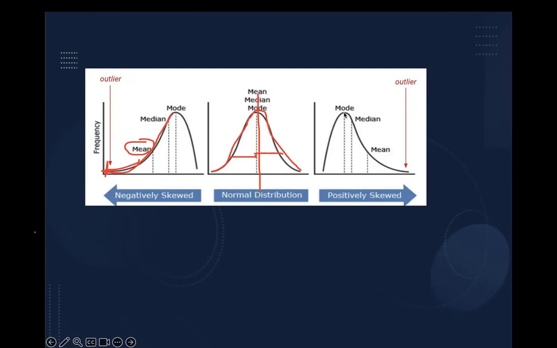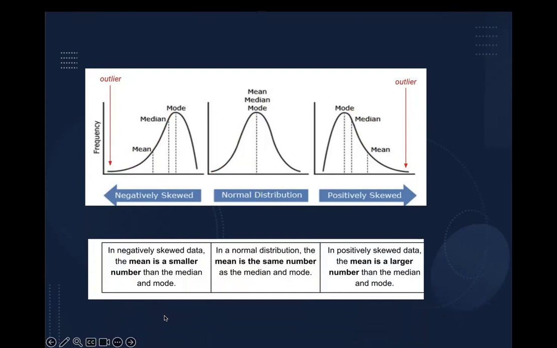If you shift to the right, the mean is now to the right. And therefore, the mean has to be greater than the median and the mode. This is usually what they will ask you on the SAT. Pay attention because it's a straightforward question, and you're going to mix it up if you don't know the distribution. In a normal distribution, the mean is the same as the mode and the median.